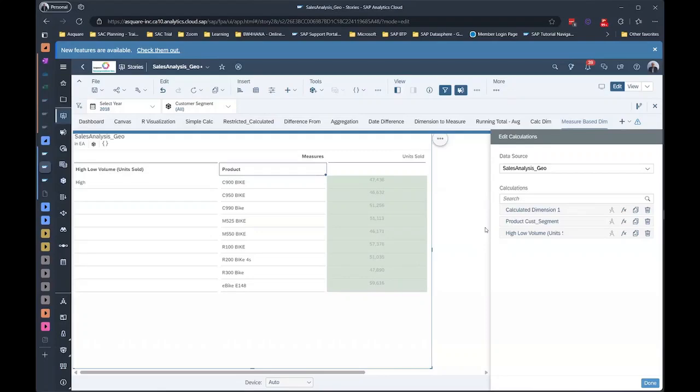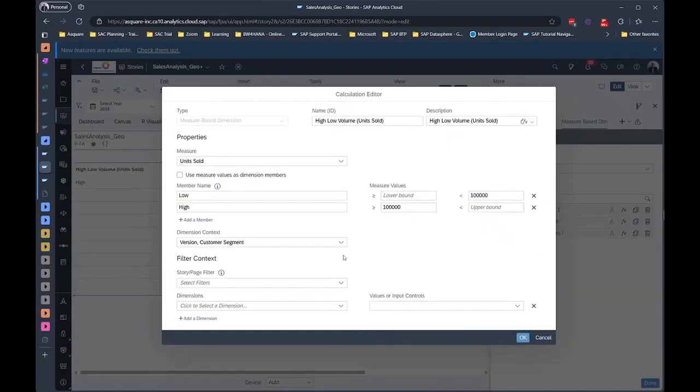Then you have to have that version in the dimensions here or in the columns here somewhere, and then it will be easily identifiable. In fact, if you have a chart, you can use it for color also, right? So for example, what I wanted to show you was, if I go back quickly here and put back the context, high volume, okay. So with version, I'm going to put customer segment back to the original one, and here we will say your 100,000, and then this is also your 100,000, okay.